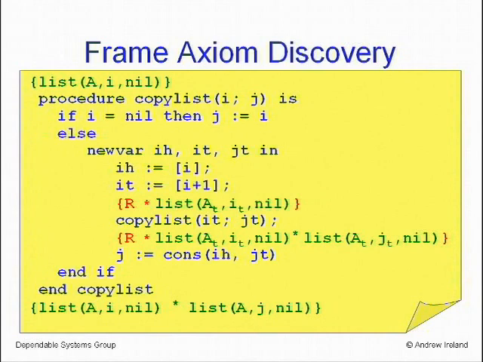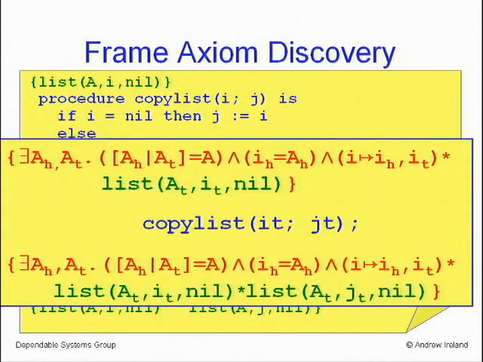The eureka step we're looking for, though, is this R here. So this is a meta variable in this presentation. It's a gap. We've got to fill that in. If we can't fill that in, then we can't complete the proof. And in this particular example, I've filled in what that red meta variable should be instantiated to. It's this structure here. So I won't go into the details, but this separation logic conjunct is essentially talking about the rest of the heap at the level above the recursive call of the procedure.